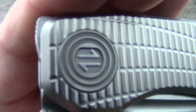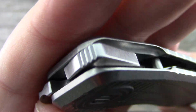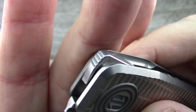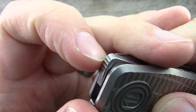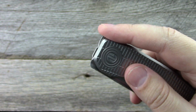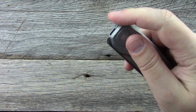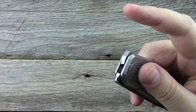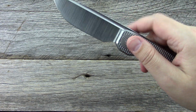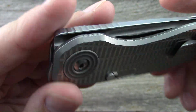Let's look at that custom pivot here, of course, with his logo. There's the jimping on the flipper tab. Now, one challenge or thing that I talked about with Craig was perhaps putting a little bit more jimping around the edge of the tab. If you're lazy and not getting a full grip on it, you could slip, but if you get a full, proper grip on it, you're not going to slip. So, yeah.